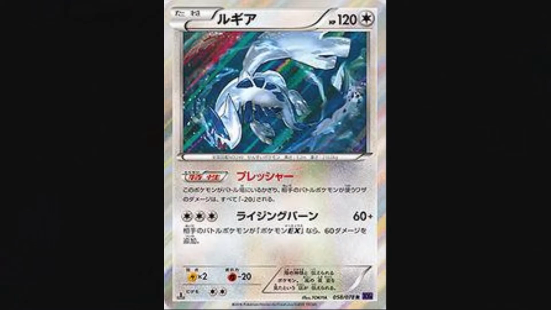So it does a basic 60 and 30 more damage for every lightning you have attached to that. And if you have a double dragon energy, that counts for 2 lightning. Ooh. Yeah. Here we see a Lugia. Lugia is in the set. There is a Lugia BREAK in this expansion.